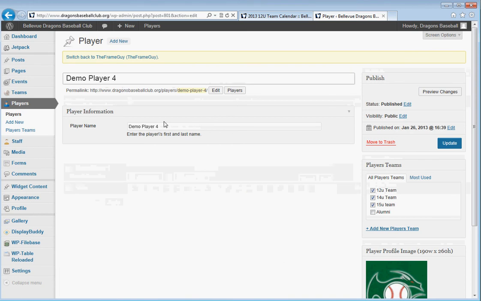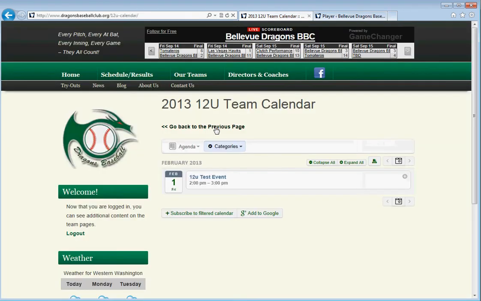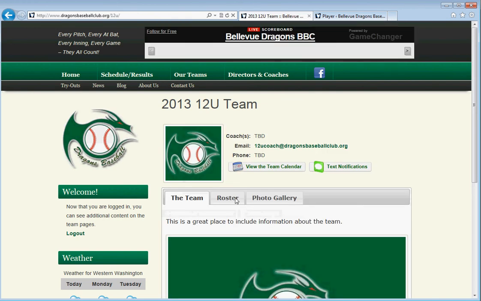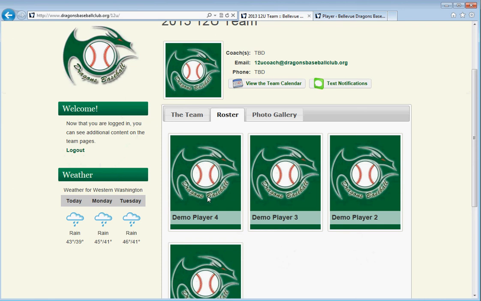Put in your player name. In both these places, it's actually needed. And then if you want additional fields to collect, like their favorite food or their favorite baseball team or their position or their number, we can do whatever you want. We can put these in, and then we can format them to show up on the roster page. Right now, all we have is if you upload their player photo, it will show here, and then the demo player obviously is their name.